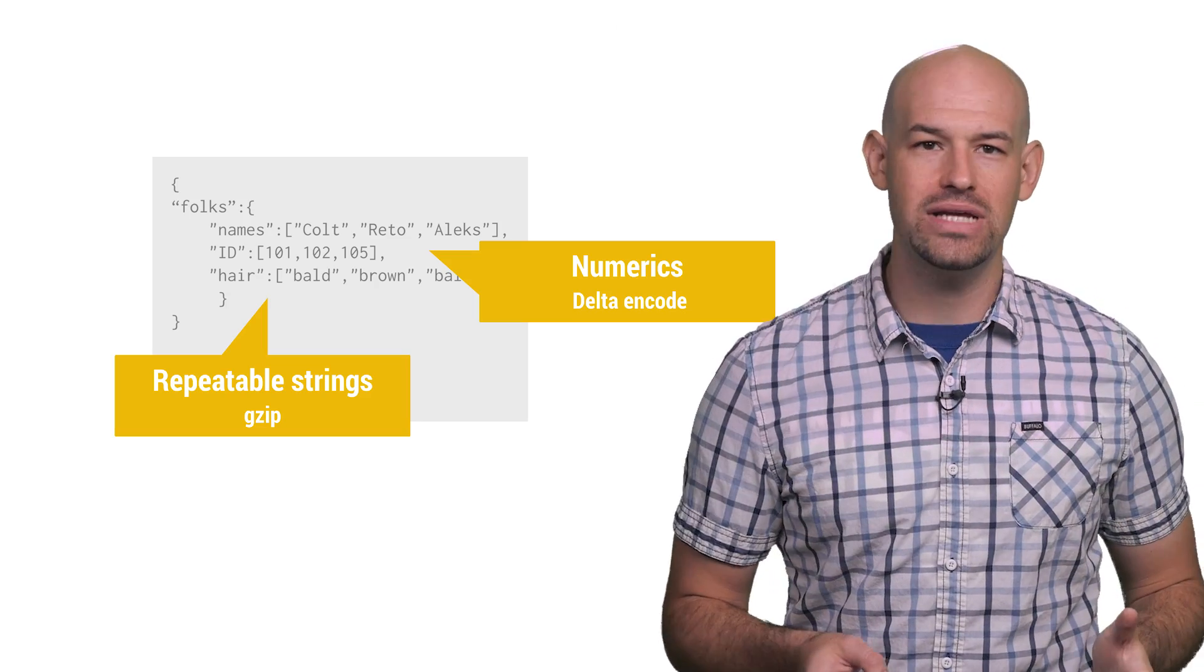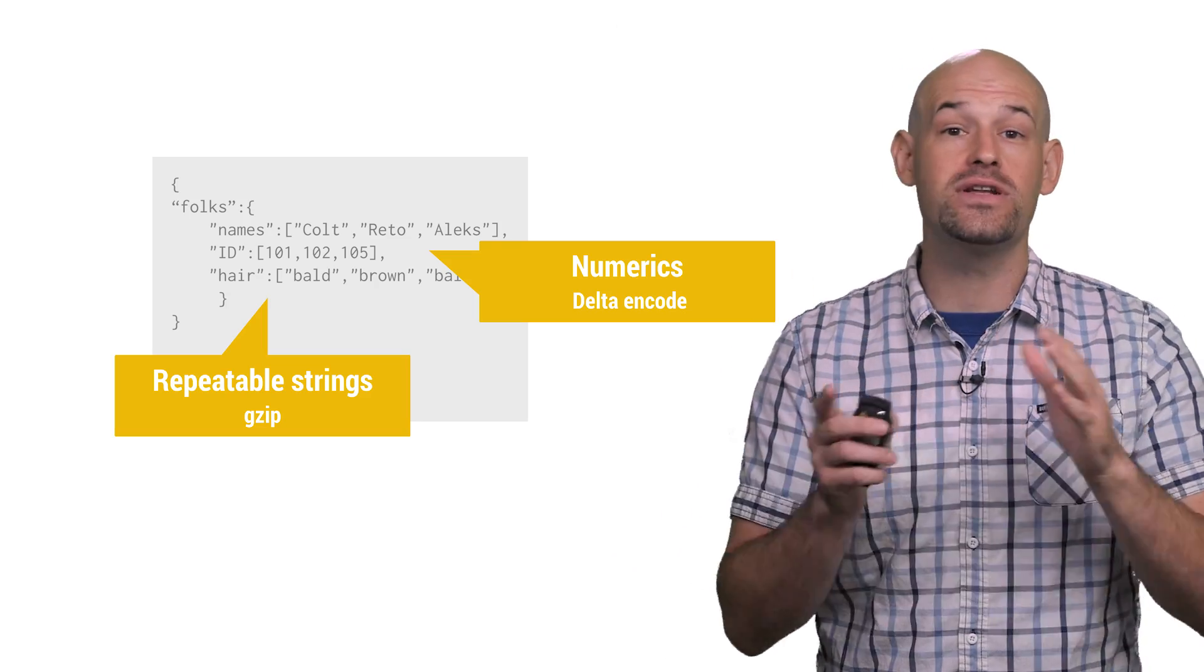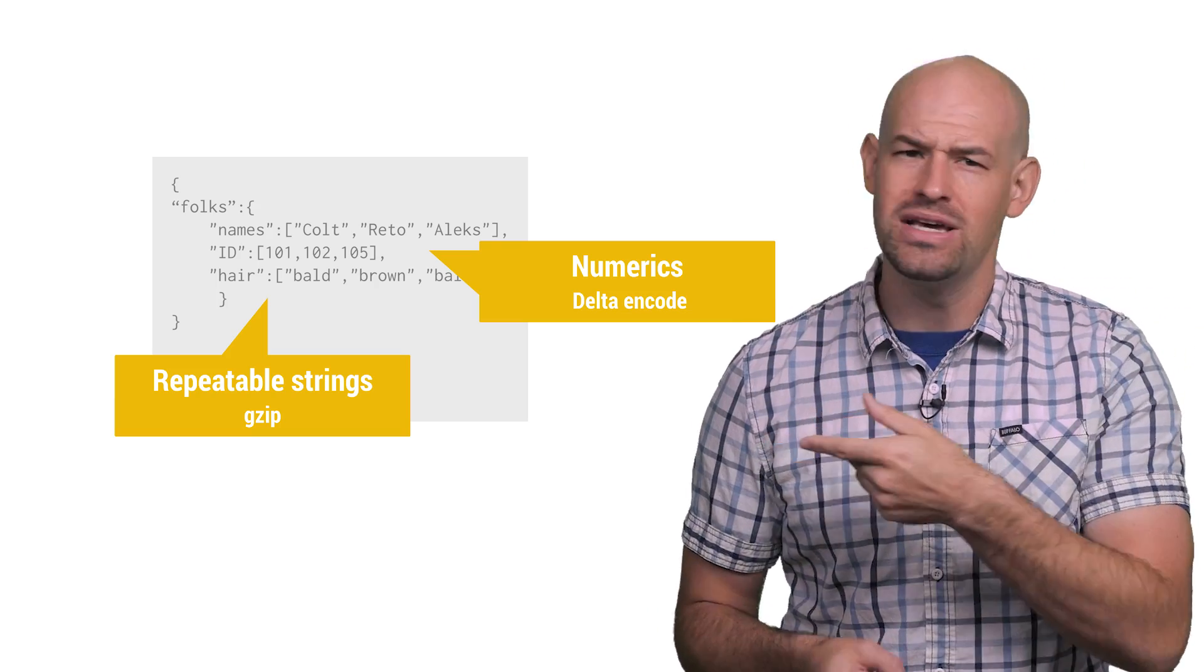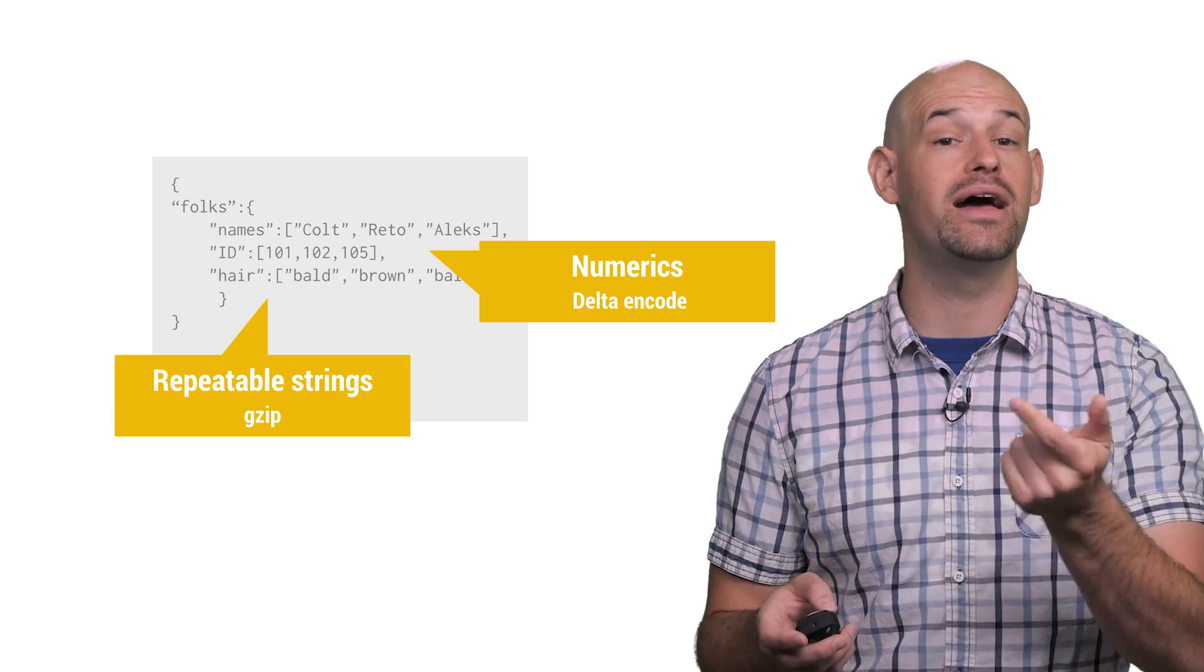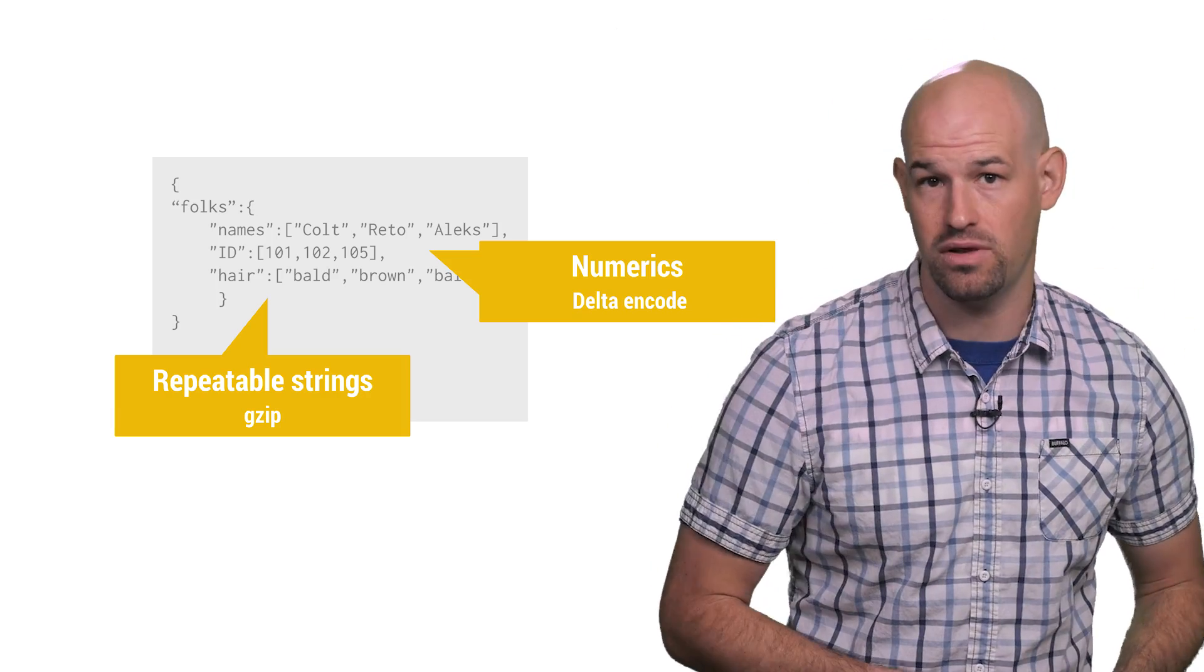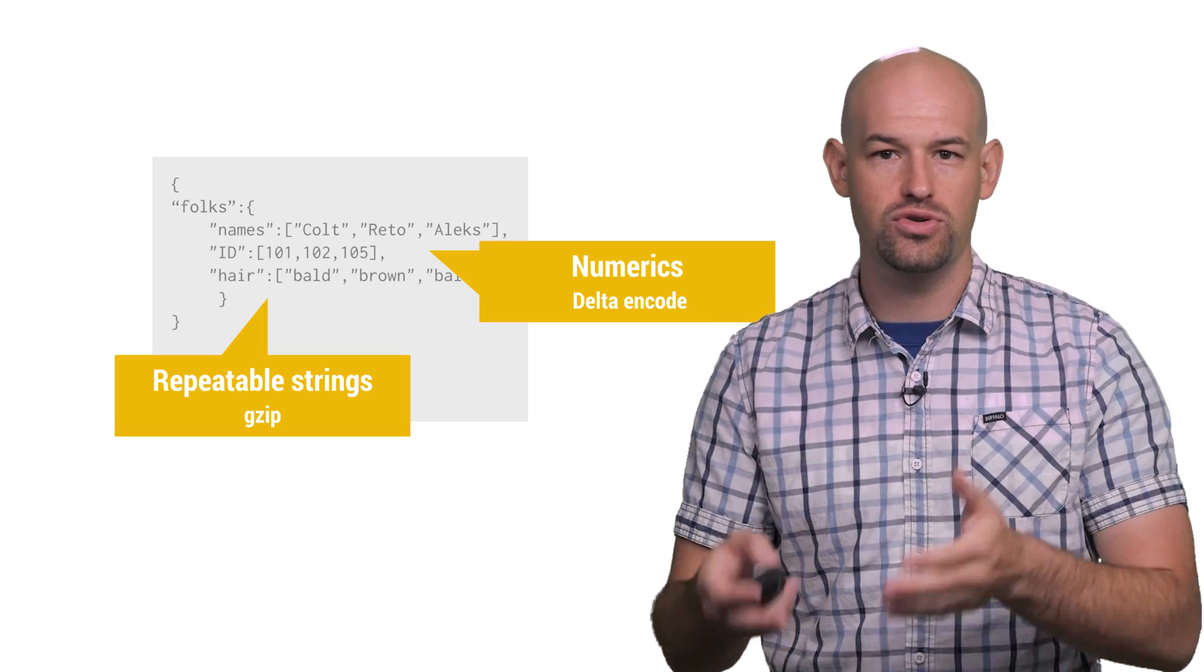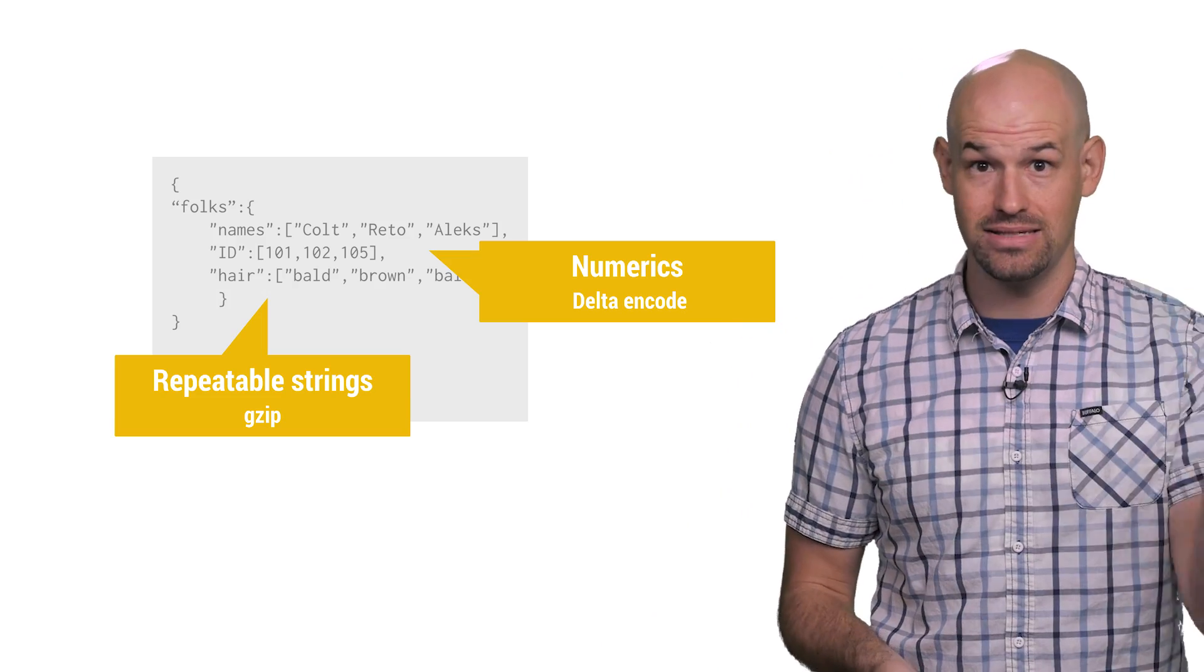And third, organizing your data in this form helps you actually separate out content for different types of compression. For example, if you have an array of 1000 numbers, chances are gzip isn't going to do much with that information, but it's better for you to apply delta compression to that stream of numbers before throwing it into the serialized file. This is something you really couldn't do in the array of structs form due to the complexities of the object-oriented layout that is inherent there.